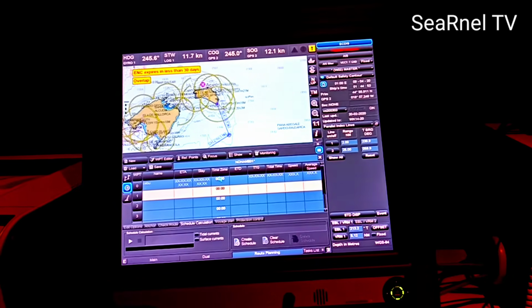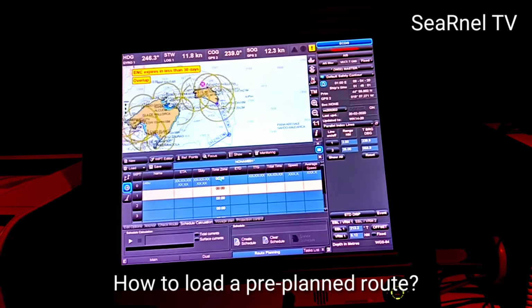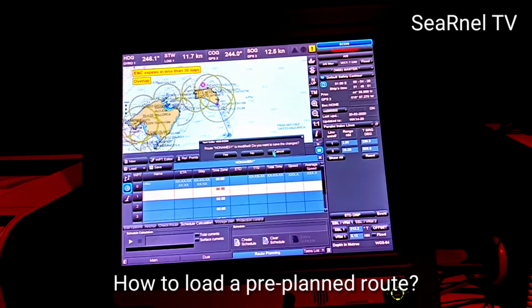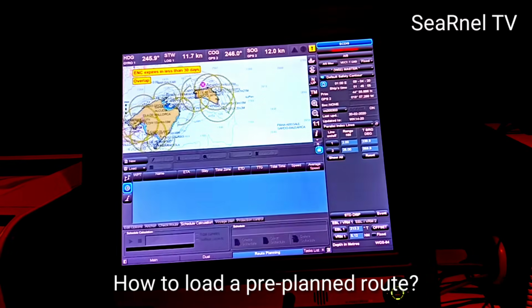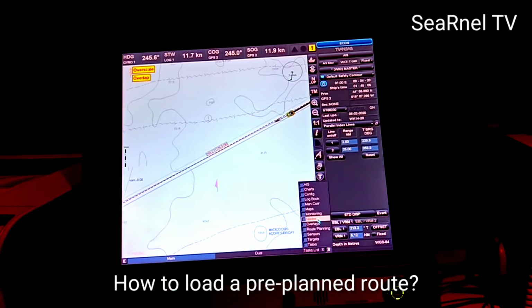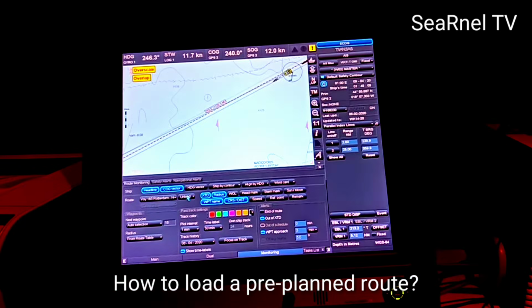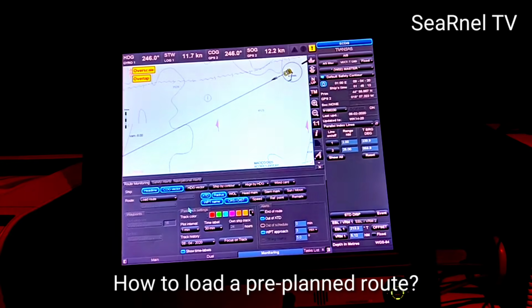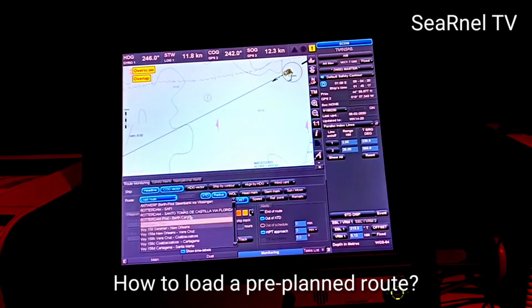So guys, we are on the last stage, the route monitoring. How to load a pre-planned route. So how to load a... do you want to mention? No. So you just go to monitoring, guys. First I will show you, I will unload this one. So my track was taken out, so I will load that one again.